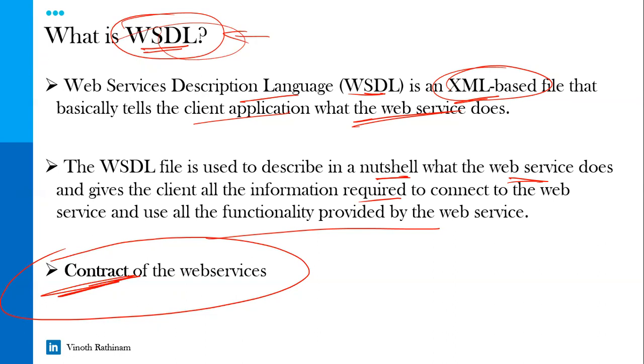By chance, if you go and work on any web service, you need this file to test it. So the technical terminology they will use is contract. You want to start the testing, so how should you ask? Can you give the contract of that particular project? It means you're asking for that .wsdl file that will contain all the data about the application. But in one word, it is called contract.